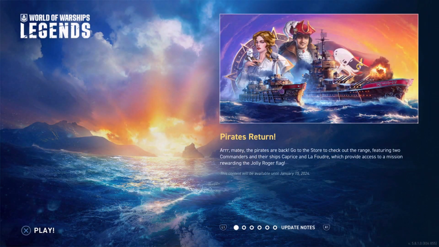Well, all right, it's December 1st, 2023, and check it out, the pirates have returned. And you get the Foudre, the Capri, and both of the commanders, Michael Letier and the destroyer commander there, as well as a Jolly Roger flag. So there you go. I don't think it's an actual Jolly Roger flag. I think it's an octopus that's been formed to kind of look like a skull and crossbones.